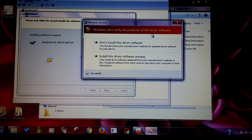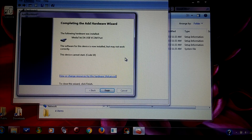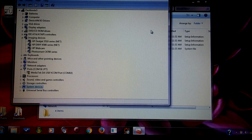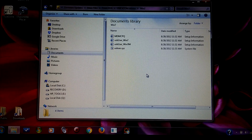Windows can't verify the publisher, but let's go ahead and install it anyway. And we're waiting. And there we go. We've completed adding the hardware. We select Finish, and we are done. And now the drivers are installed. We only had to do that once. This was that once. All right, let's move on with actually installing the firmware.